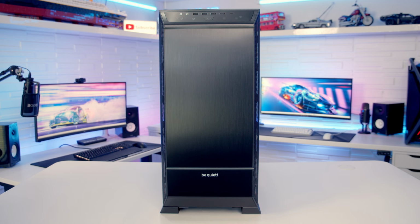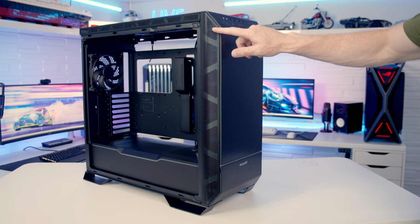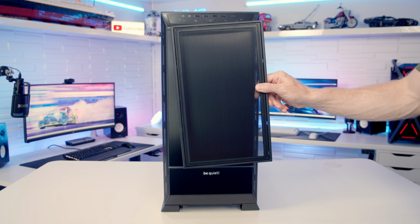So we've got an ARGB lighting strip along the front panel, and the ARGB strip continues the full length of the side of the case. So if we take a look at our front panel, you'll notice that it is solid, and you might be worried about the airflow. But if we take a look in from the side, you can see there's an absolutely massive perforated area here, and again on the other side of the front panel, which should let plenty of airflow in. So this solid front panel is obviously designed to give you the lowest noise option. If you want the best airflow option, there is a mesh panel in the case accessory box, and I'll show you how to change that out in a minute.